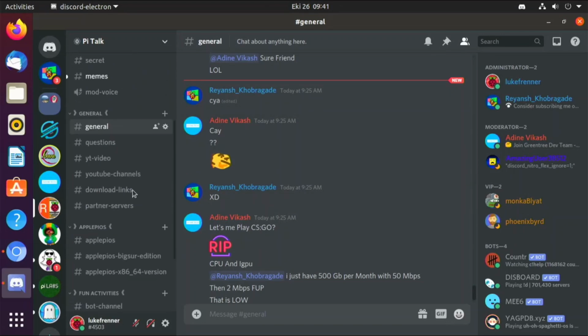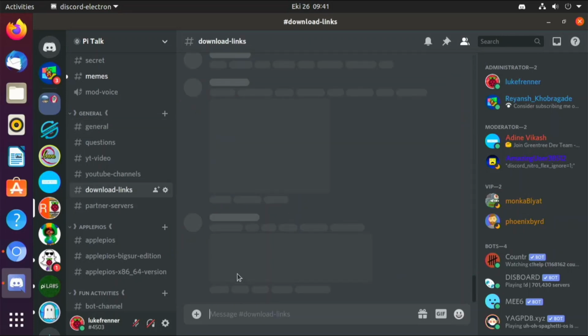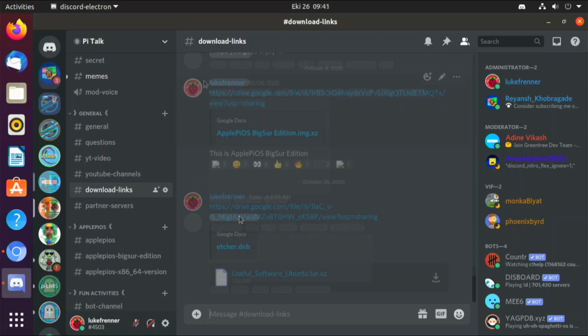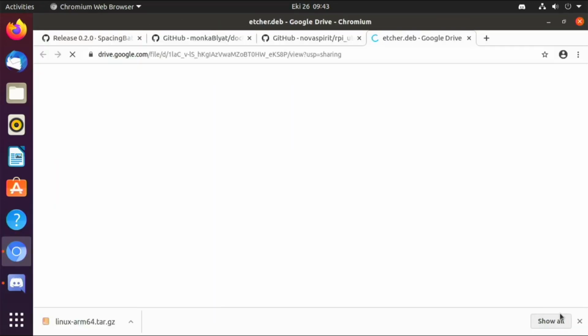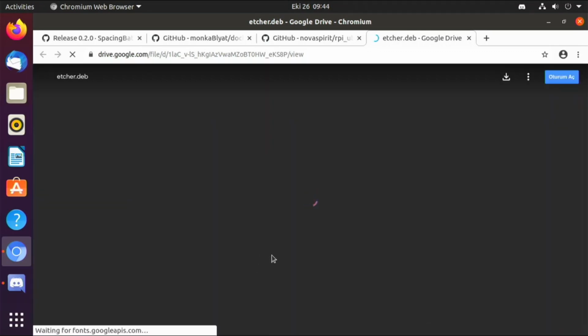Yeah. So one thing that I did was there's some software on here that I had to compile from source and do stuff like that, and then there's Debian packages I made so you guys can install it easier. So to download these, you just have to join my Discord server. I have these two files right here that you can download. The first one is a Google Drive link because it's too big to upload to Discord. So you're just gonna click that Google Drive link, and the link to the Discord server is down below.